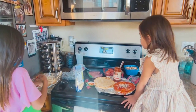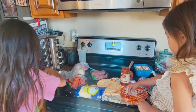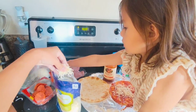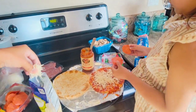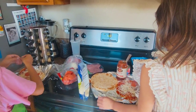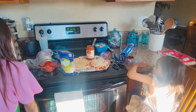Okay, Coral, put some more cheese on top. Put some more cheese, anak, on top. I know you love cheese. There you go. And more.